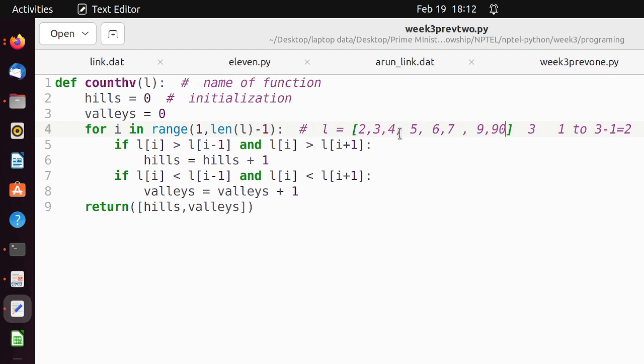It should not have the neighbors. Yes, I mean it should count 9 also, but we don't want to count that here. Up to 9 only we have to calculate. Otherwise, if we take only length of L, then it will count up to 9. If we take length of L -1, then it will count up to 9. If I write here only length of L, then I will show you what the problem will be, so that you can understand.